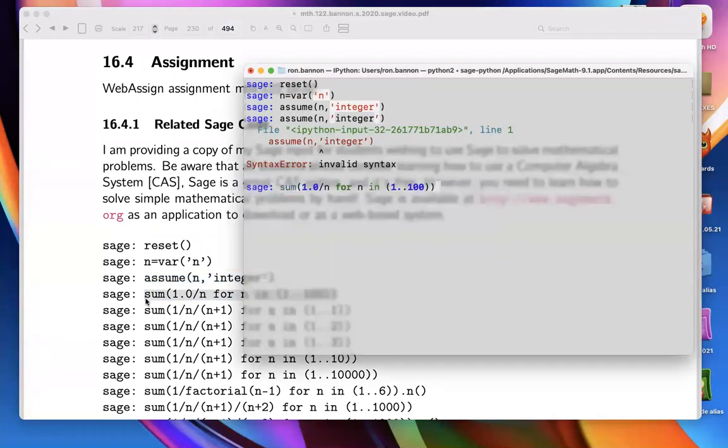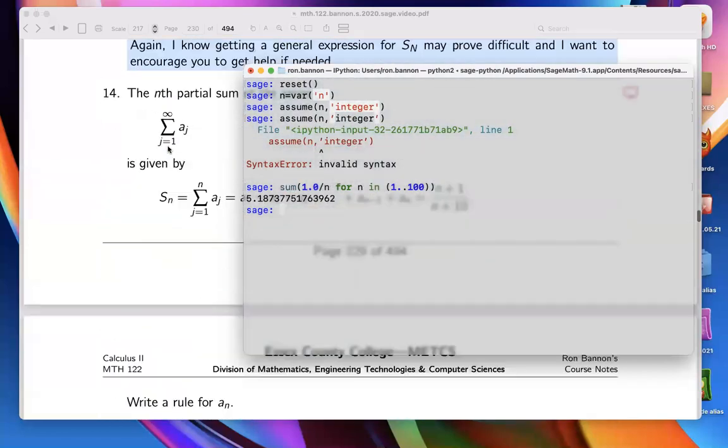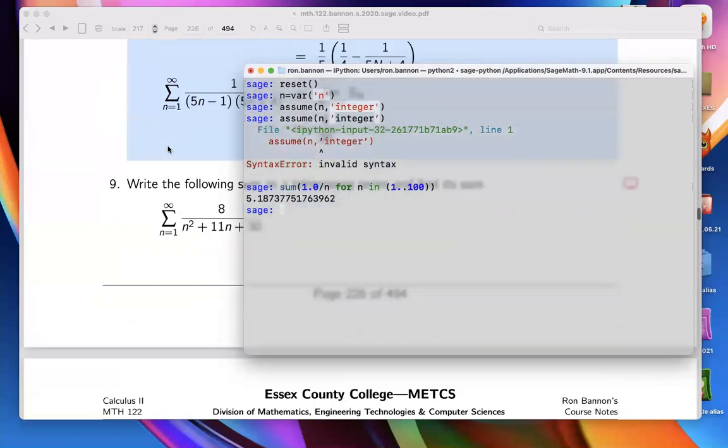As I do these things over here, I want to see what it's asking me to do. It looks like it says take the sum, 1.0 over n. I think we've seen this one before. If you remember, we did this sum. If I go back over the notes, I want to tell you where this is. And again, I know the notes are long.